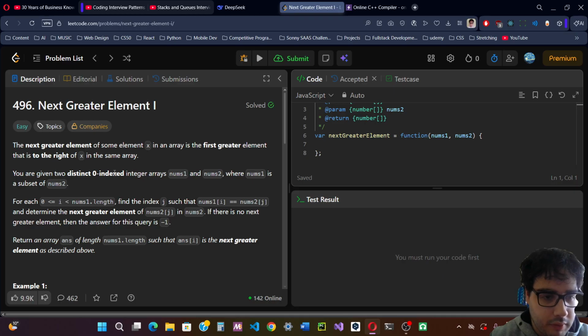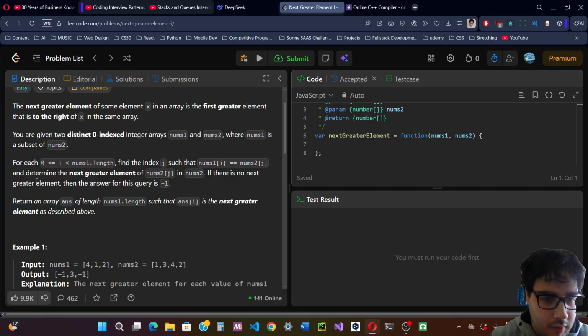You're given two distinct zero-indexed integer arrays, nums1 and nums2. Nums1 is a subset of nums2. For each i, find the index j such that nums1[i] equals nums2[j], and determine the next greater element of nums2[j] in nums2.